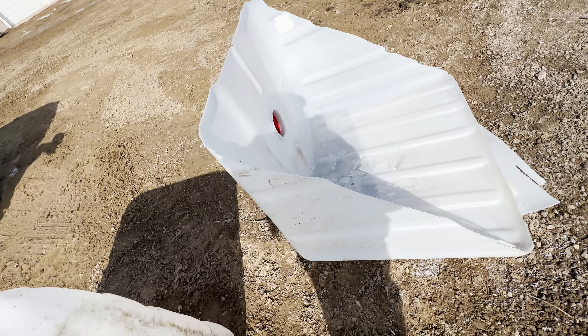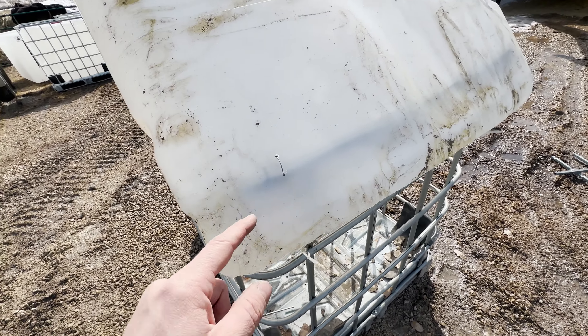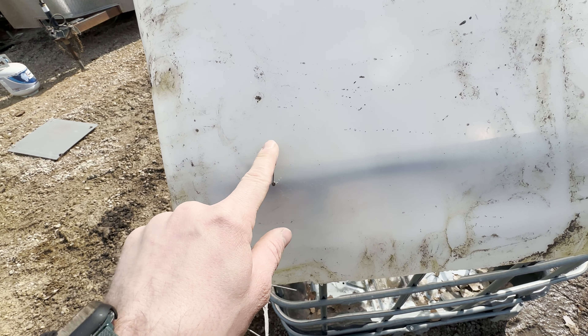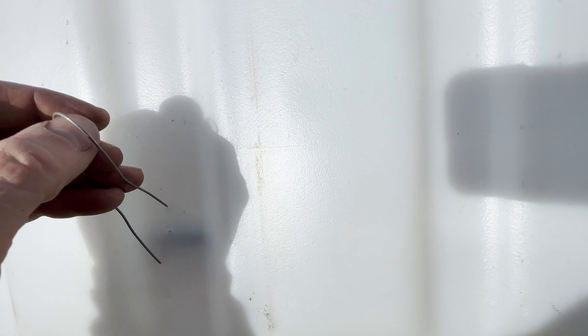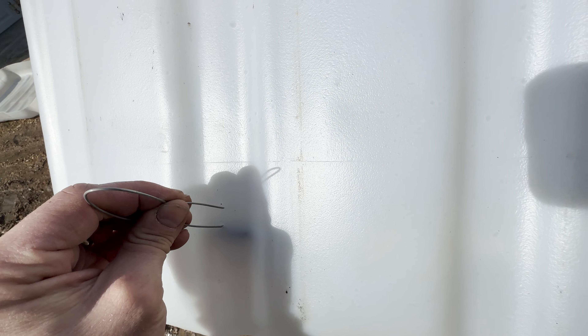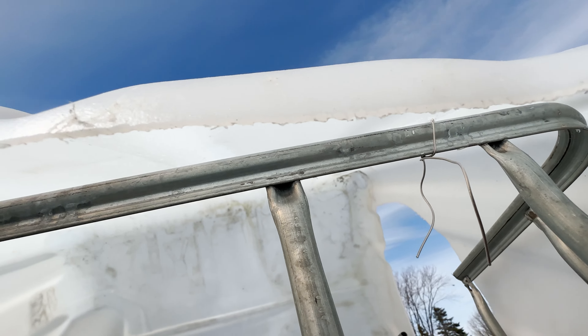That's going to leave you with this piece right here. Then you'll take that piece and throw it up on top of here. I drilled two holes here and shoved a piece of wire through in all four corners, just so that I can tie this to the metal frame underneath. I bent a wire like so and shoved it in, and on the bottom side we just twisted it together. Now we don't have to worry about these blowing away. You could do a couple on the back or even on the front side too.